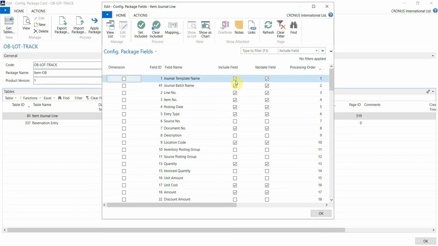The selected fields are checked in this include field column. So you have to select journal template name, batch name, line number, item number, posting date, entry type, then document number, of course, and location code. Inventory posting group is not necessary when you are uploading item opening balances.